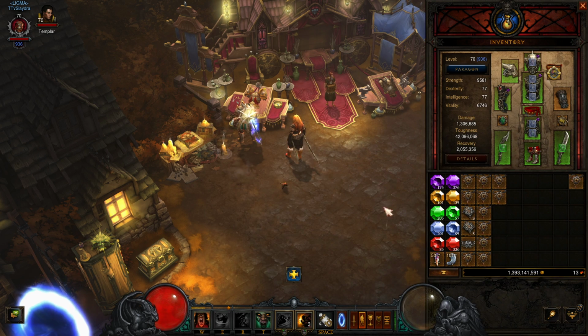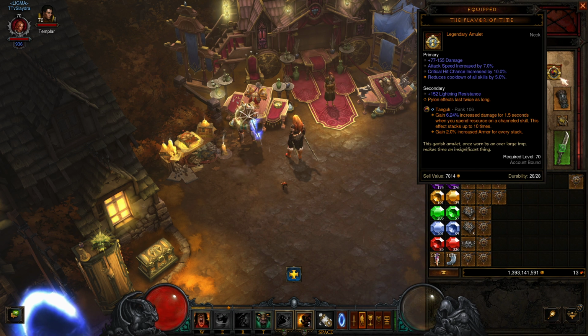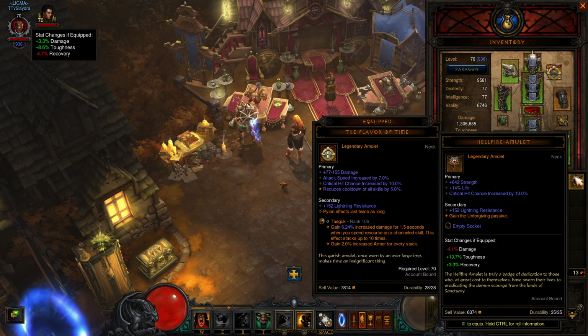But anyways, guys, that's what we got. There's, I guess, one of our Hellfire Amulets that's okay. I wouldn't even really consider it that great. It's just because it rolled, basically, I can re-roll the life that we have and change that into something else. But I might re-roll these later. But for the most part, these aren't even viable. The Flavor of Time is much better, even though this one is pretty bad. The pylons that last twice as long is just much more viable. So anyways, guys, that's our results for the Hellfire Amulet as far as the Ubers go.